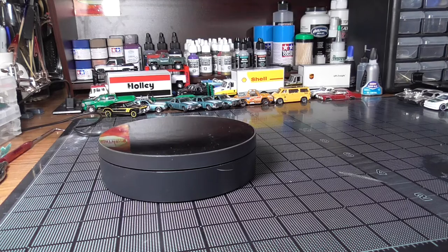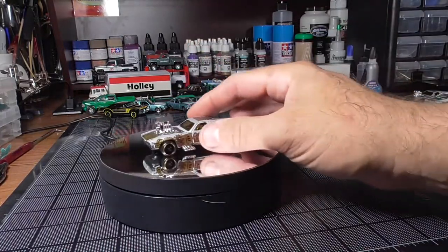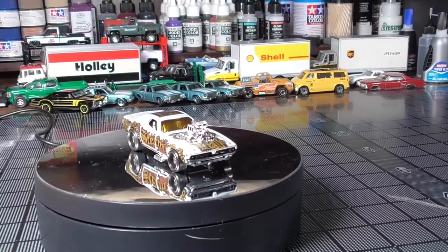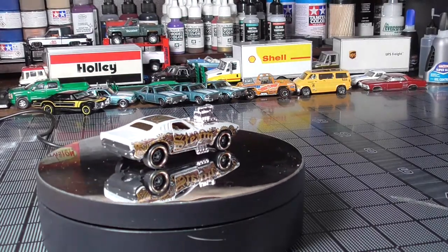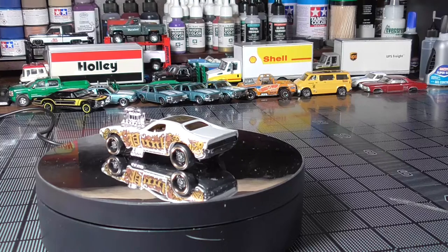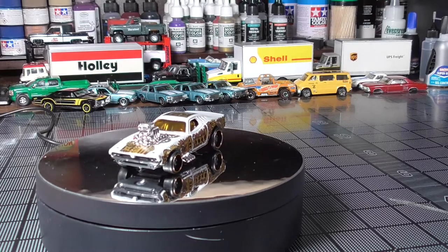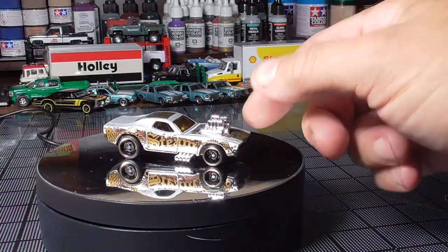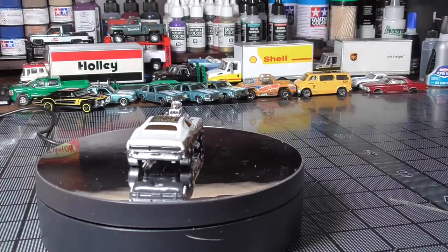So to start with, I got one of these Roger Dodger art cars, right? And I got it, and I thought, well, I would use it for parts to restore an old one, and then I realized that the engine and the exhaust pipes are different. I've never drove one of these apart, but looking at how the newer cars are, I'm sure that the engine and the exhaust is part of the interior on these, and that's why the design changed, where the old ones, the exhaust came out the top, it did, yeah. It didn't come out the bottom, so the engine was a separate piece and it was metal.